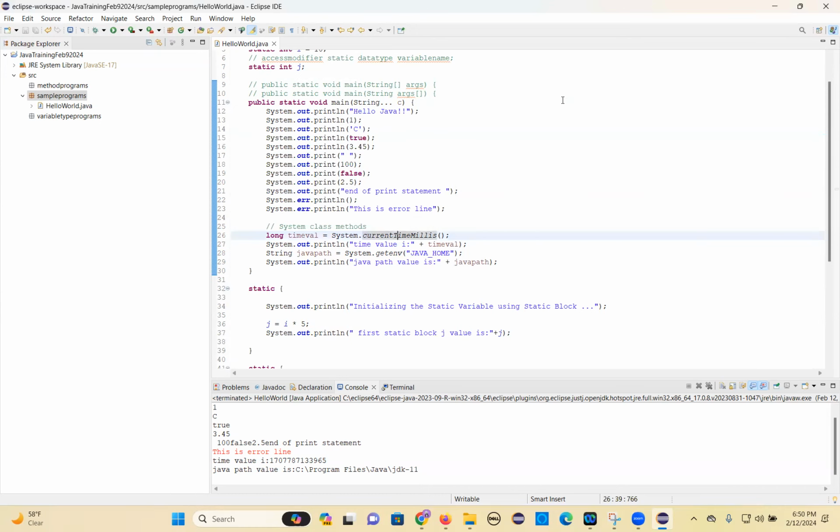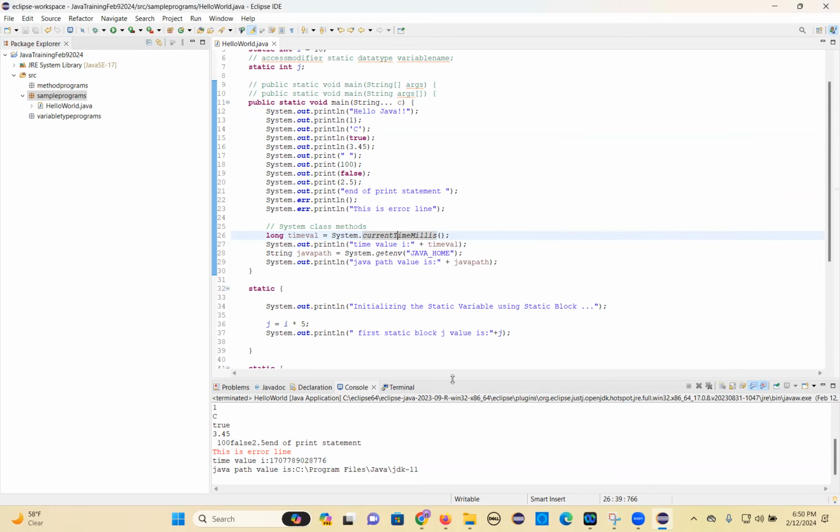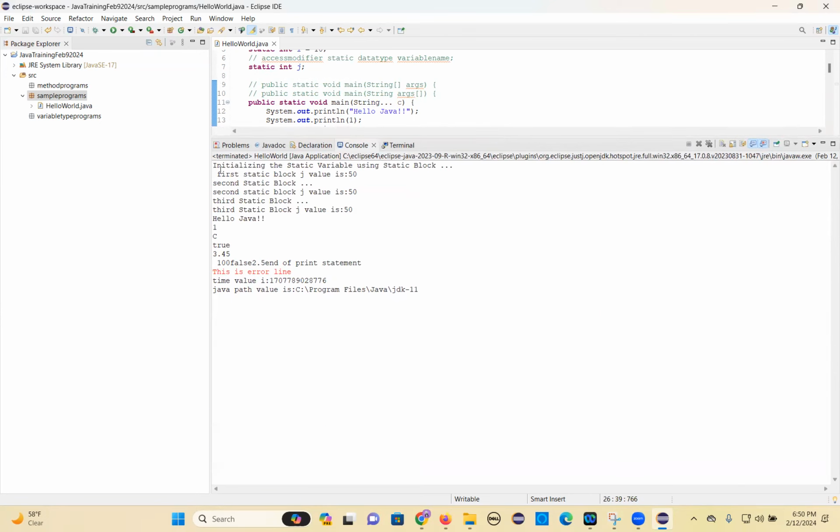See, all static blocks will execute first, then the cursor will go to the main method. So please catch this. Run. First static block, 50. Second static block also 50. Third static block also 50. Now it came to the main method. See, the main method has started now.